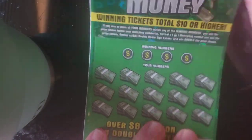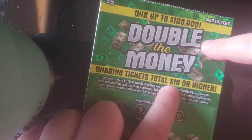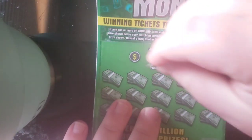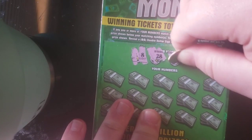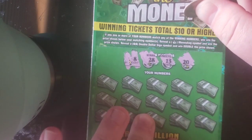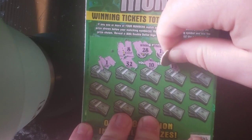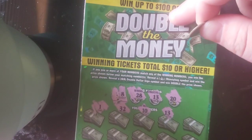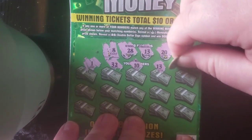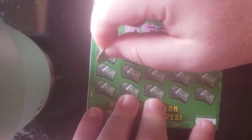Let's get right into the first ticket — number 46 for Double the Money. Remember, you can only win 10 or higher. It's a $5 ticket that pays double the money if you win at least double the money. So we got an 8, 28, 13, and a 20. Our first one — 32, 10, 13. That's double the money, guys. If you read the ticket, that's at least double the money on that 13. And 20 — that's at least double the money. So we got two hits to start it off. Pretty good.